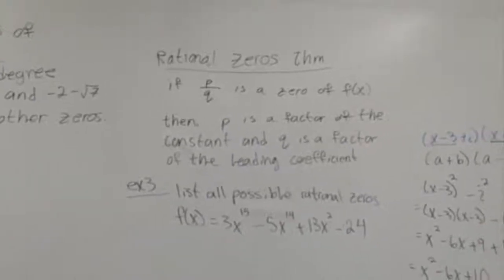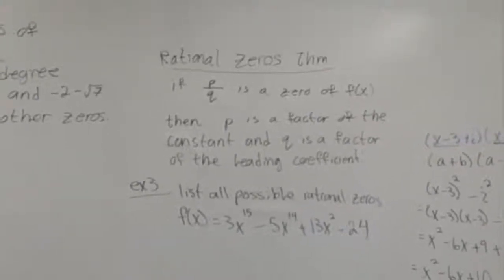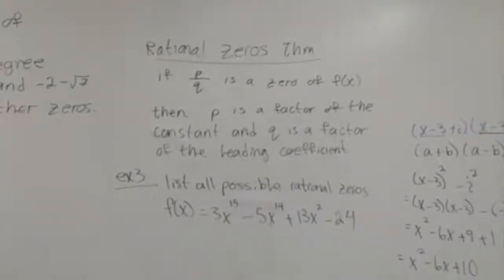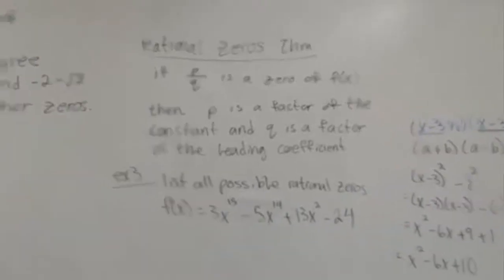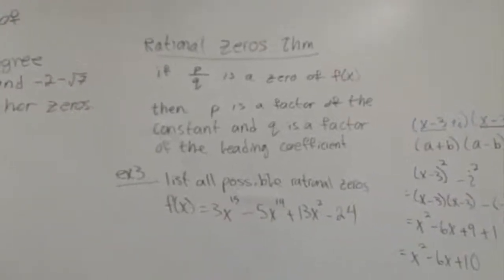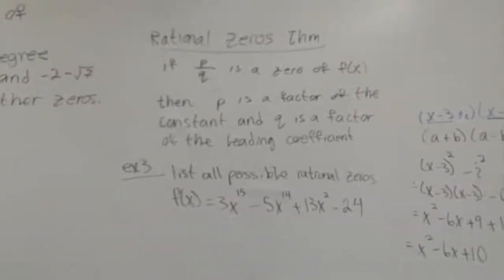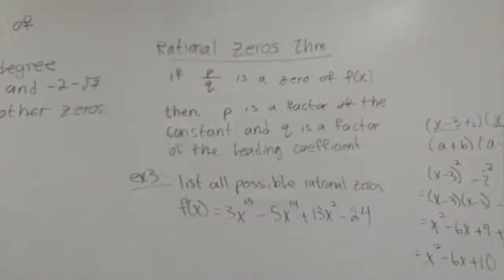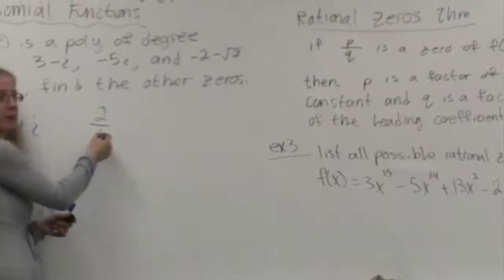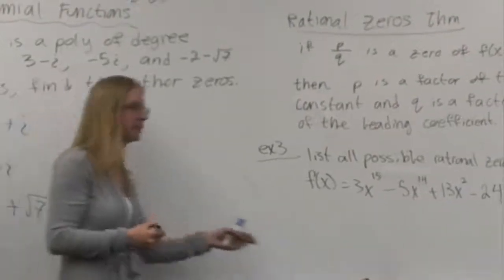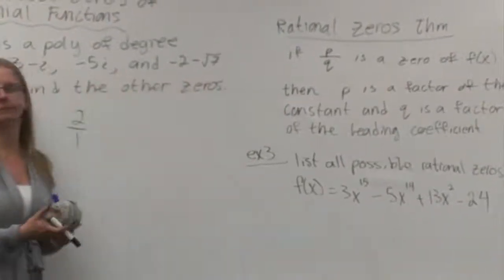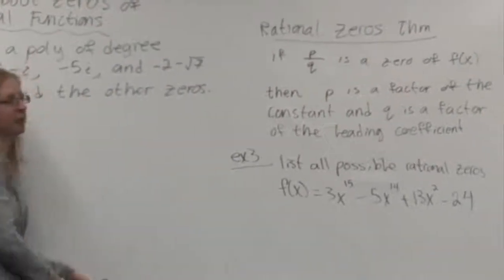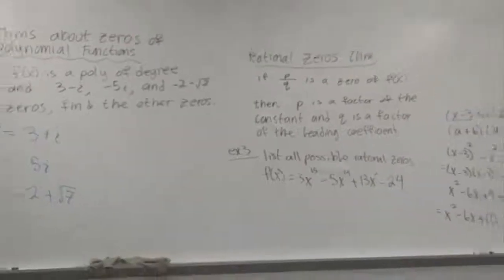So this is an example where we would use the rational zeros theorem. And what does rational mean? Radical meant square root. Rational meant fraction. And in this case, fractions could be whole numbers, right? The number 2 is a fraction, am I right? Because it's technically 2 over 1. What we mean by that is fractions, not i's. There's not a theorem to help us figure out which i's are the zeros.